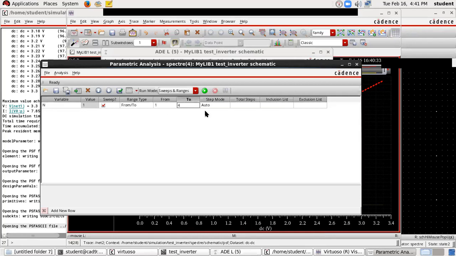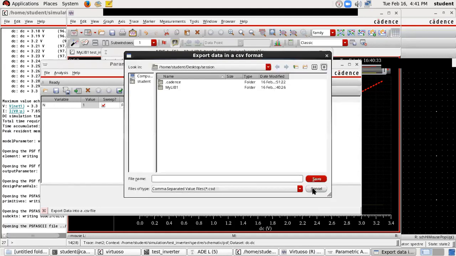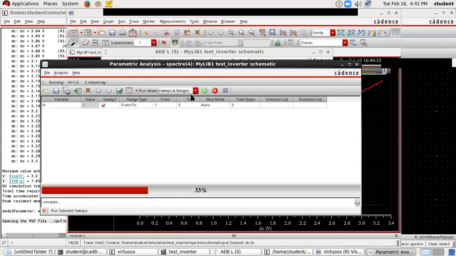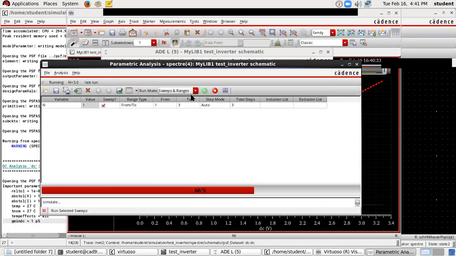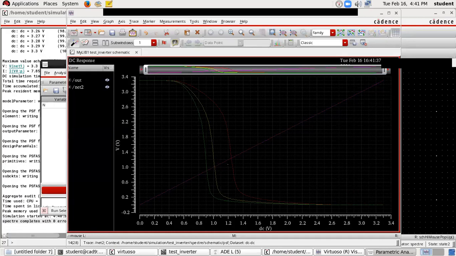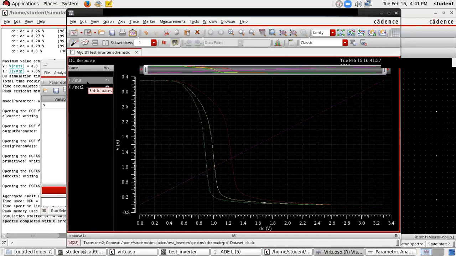What is going to happen if I change from 1 to 4 or 1 to 3? Let me say 1 to 3 in total steps of 3. Once I have done that, check save. No need of saving. You can just click on this green color. It will simulate. Once it is done, you will get these characteristics. Okay, so as you can see here.